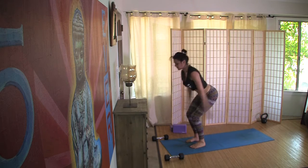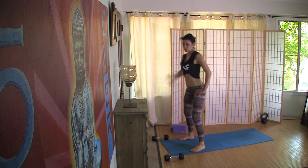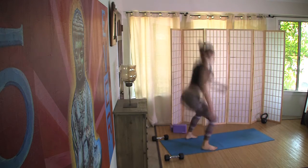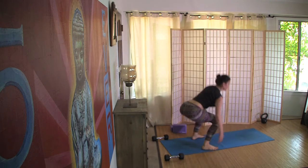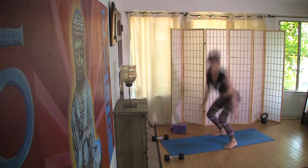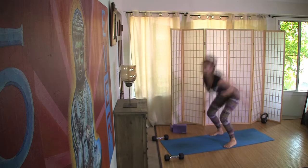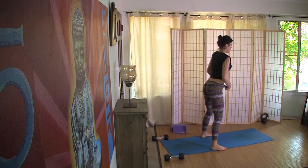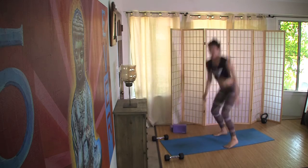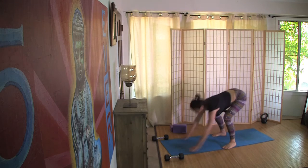Jump your feet to the front of the mat, chair. Step your feet a little wider. We're gonna go for 20 surfers. Basic surfers. 1, 2, 3, 4, 5, 6, 7, 8, 9, 10. 1, 2, 3, 4, 5, 6, 7, 8, 9, 10. Plank.